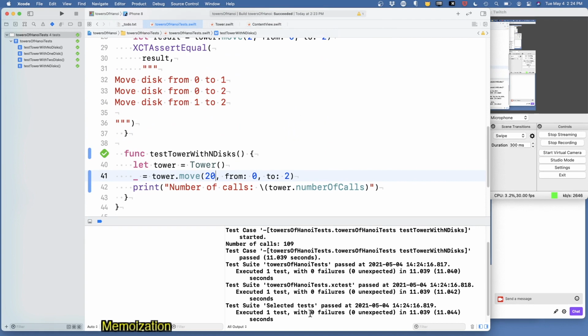What did we get out of that? 109. Okay, so we added another 30. Oh, so we noticed 19, added 30 to get 49, added 30 to get 79, added 30 to get 109. So I'm going to predict if I do 25, I'm adding another 30. Okay.